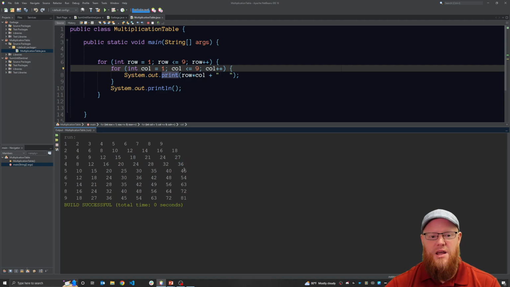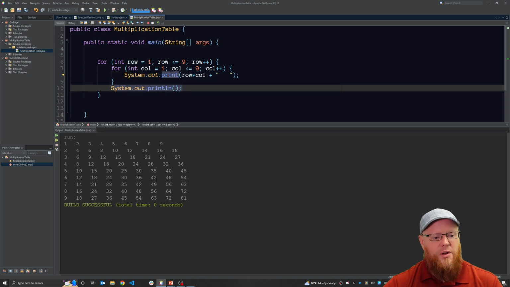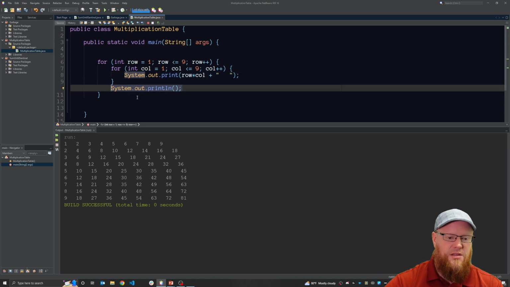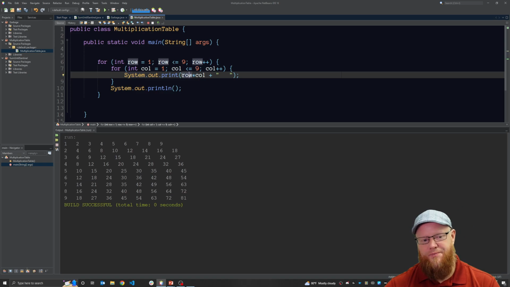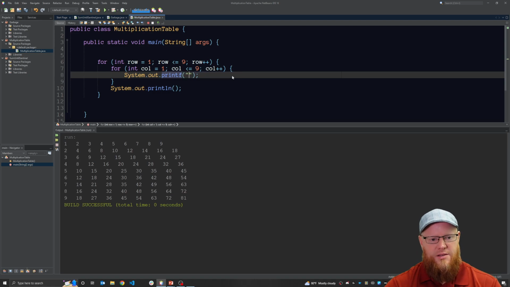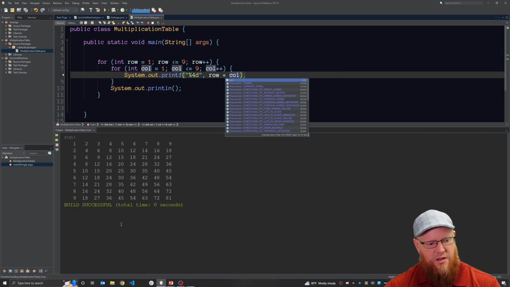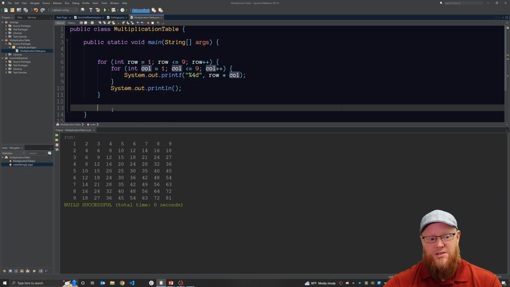After I print 4 times 9, what do I want to do? I want to finally print a new line because all of this was on the exact same line. So here I want to finally print a new line to go down to the next row. So here's just a preview because this doesn't look pretty. A preview of formatted printing. This is really going to be %4d, which is over 4 spaces, and I'm going to do row times col. And that will print for us a nicer looking table of that data. That's how simple it was to really just print the data inside the table.